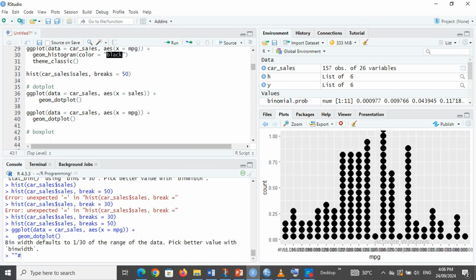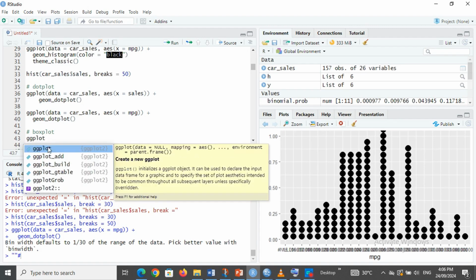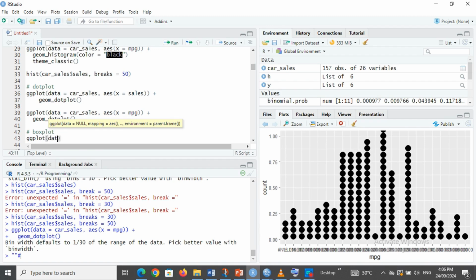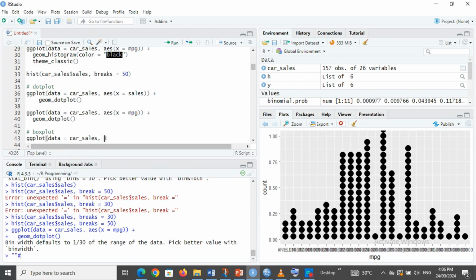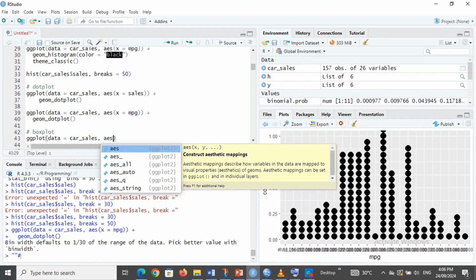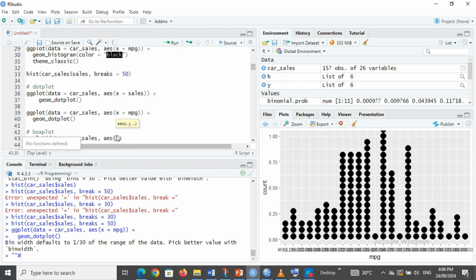The data set is still the class sales data set, and the statistics for our data set: now we're looking at x equals to the sales.